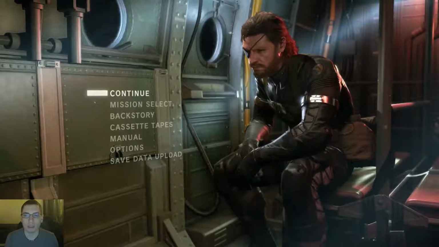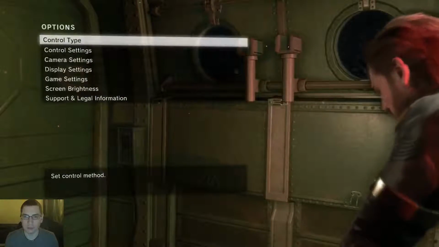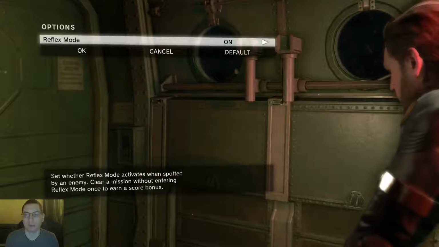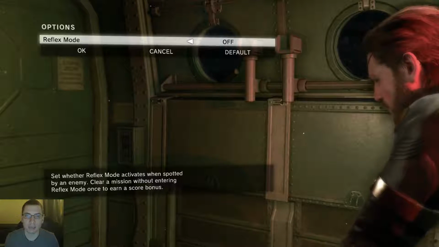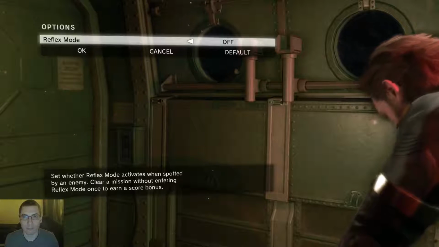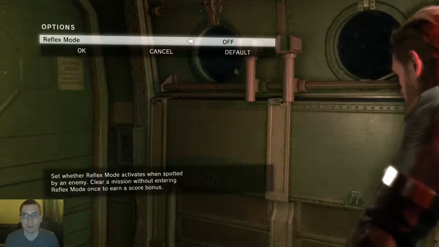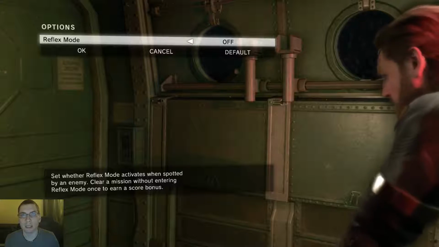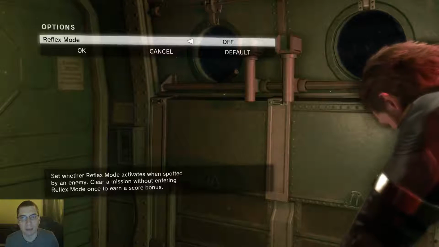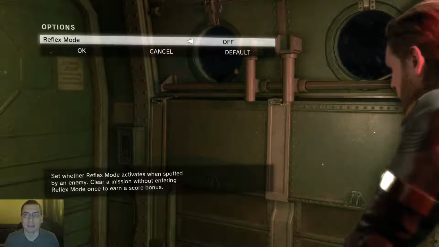Now also, another thing that you can do that gets you a ton of points is we're going to go into options here, go straight to game settings, and we're going to turn off reflex mode. What that does is when you get spotted in the mission, things go really slow and allows you to react quicker. Since we don't have that on, we're going to get a whopping 5,250 points. That's a huge difference, considering from what I've seen, it can be anywhere from 50,000 to 60,000 that gets you an extra rank. I'm not entirely sure of the exact number, but that 5,000 is going to make a whole lot of difference later on. And with that being said, let's get this started.